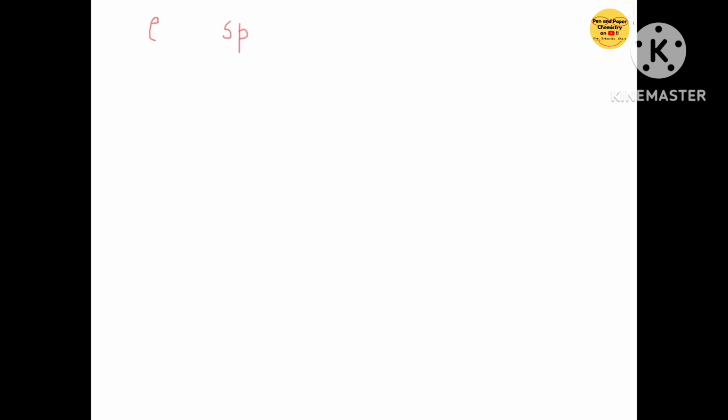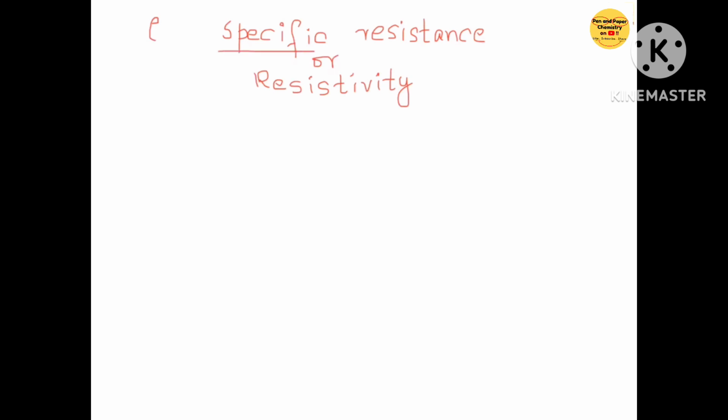This was earlier called specific resistance, but according to the new SI nomenclature, it is preferable to call it resistivity. Although in some of the texts you will still find the use of the word specific resistance. So, introducing both the terms to you. It is called rho, R-H-O. Why are we calling it specific resistance or resistivity? R is equal to rho into L by A.